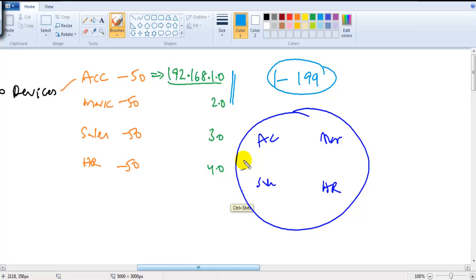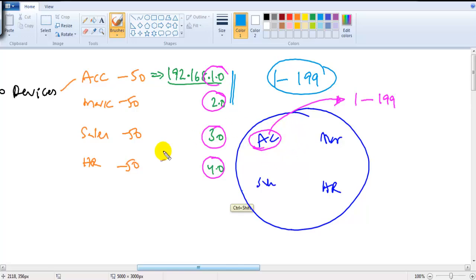Now there might be cases like accounts user might generate a broadcast. He shouts, everyone can listen within the same hall, even though they are in different networks, because they are part of one broadcast domain. So I need a solution for this, because the bigger the size of the network, the bigger the size of the broadcast domain, and it is definitely going to impact the performance of your networks. Now to fix this, we need a solution.